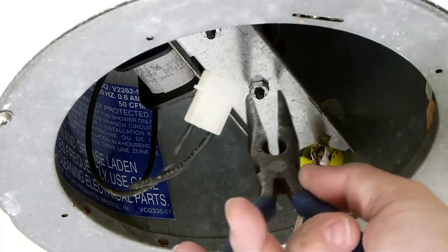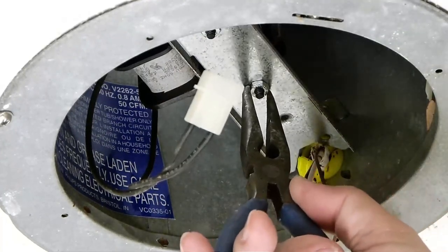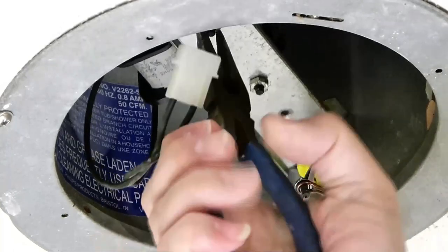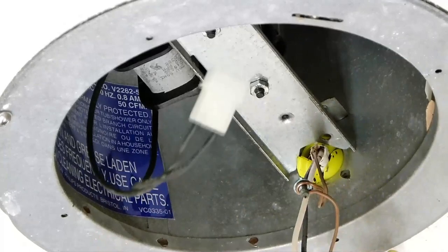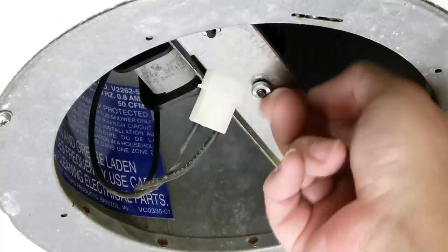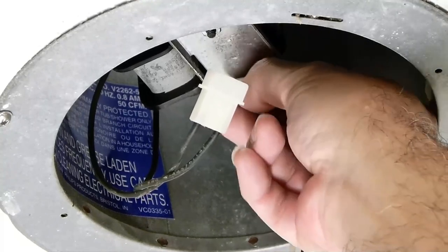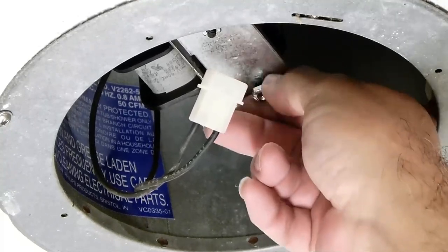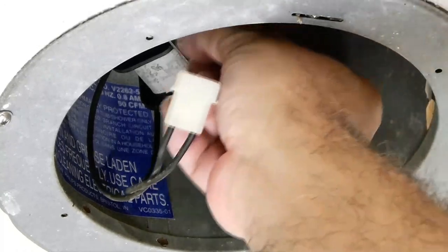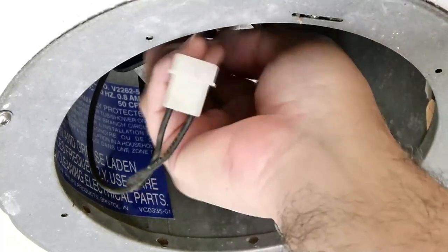I find it easier to remove the motor from this bracket. Just a quick twist of the nuts. Undo them by hand. Again, try not to drop them. But anyway, the new motor comes with two new nuts, so it's not that big of a deal if you lose these.